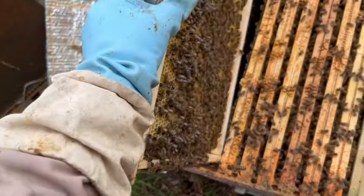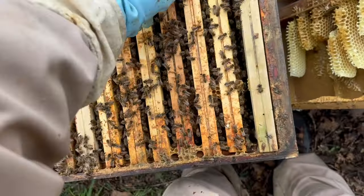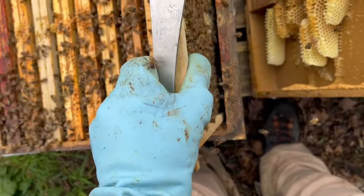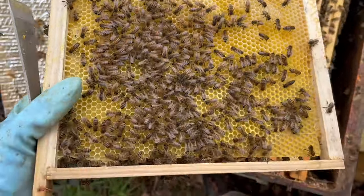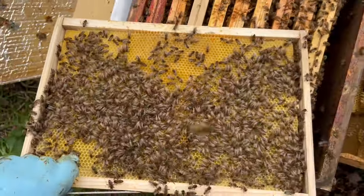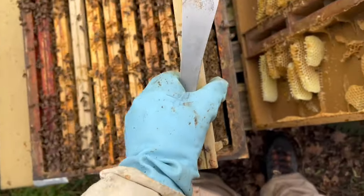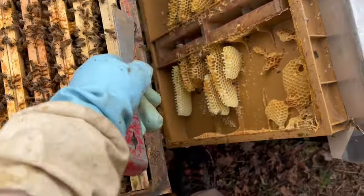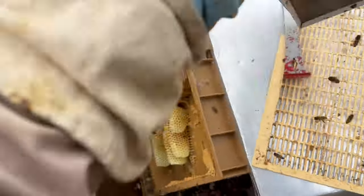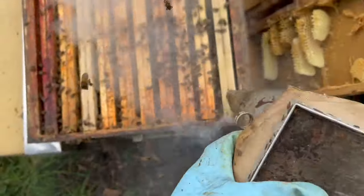The other side — this is the furthest one out. See if I can get this one out without squishing too many bees. I don't think they've drawn this one up quite as much, but pretty much — that's drawn up as well. Just shows you what these bees are setting out to do this time of year. Absolutely brilliant. We know that they're on the build now. We know there's enough numbers of wax builders. I've just had to bang those bees out so that when I flip this top over it's not a problem. Super on now — I can go straight up into the super and get to work cleaning out and rebuilding those frames.